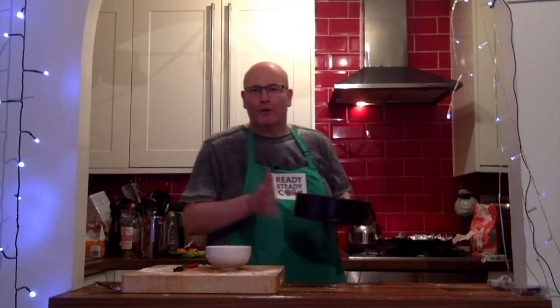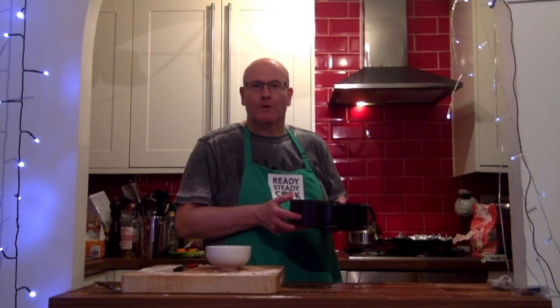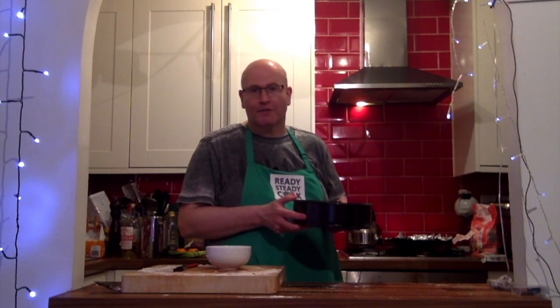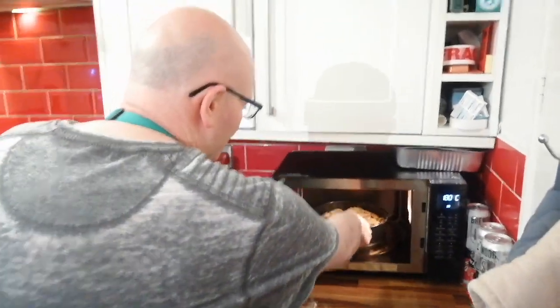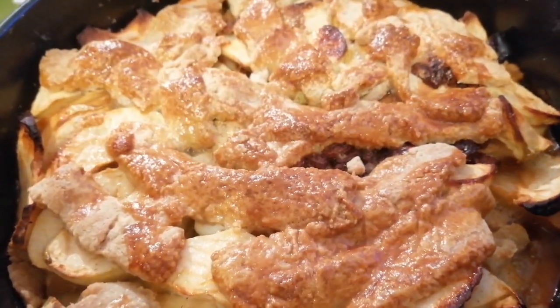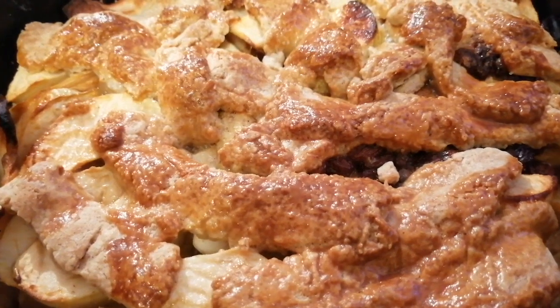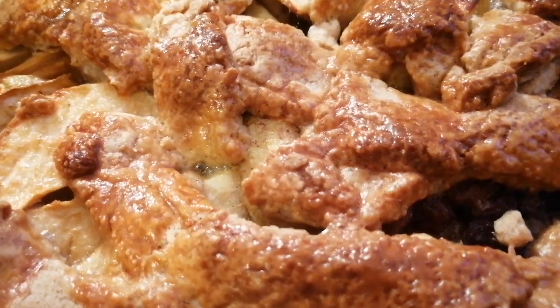So you need to have preheated the oven, or at least it's a good idea to do that, and we're going to pop it in there for 60 minutes, so 1 hour, at 175 to 180 degrees Celsius. So popping into the oven, there we go, and it's already been set. All I need to do is press start, and we'll be back in an hour's time, and we'll see what it's turned out like. Wow, that turned out absolutely fabulous. And you know what? I think we're just going to have to wait a little bit, and we'll tuck into it at the end of the show.